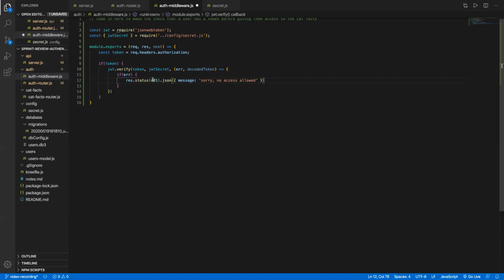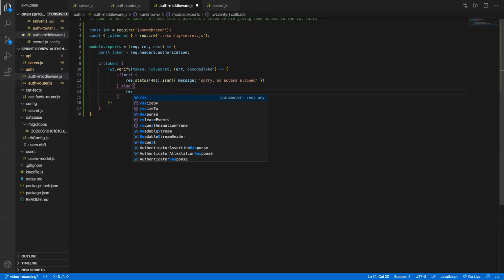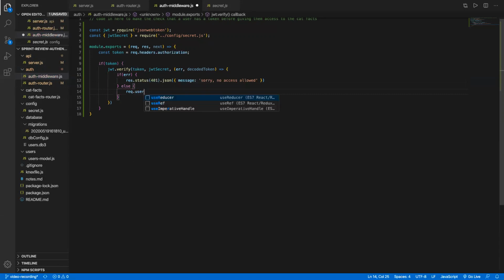So if you accidentally copy and paste a wrong token in your Postman, it's going to give you this error right here. Sorry, no access allowed. But if it's successful, we're going to say decoded token, user, next, and then we're going to have an else here.